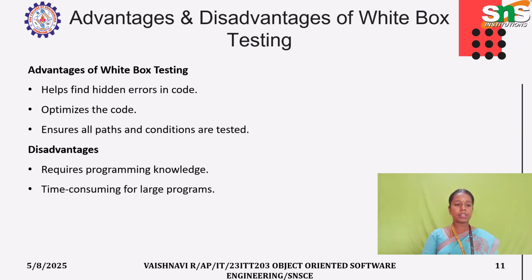And then advantages and disadvantages of white box testing. In advantages, we have 3 advantages. First one, it helps to find the hidden errors in the code, and then it optimizes the code, and then it ensures all the paths and conditions are tested in the software. These are the advantages of white box testing.